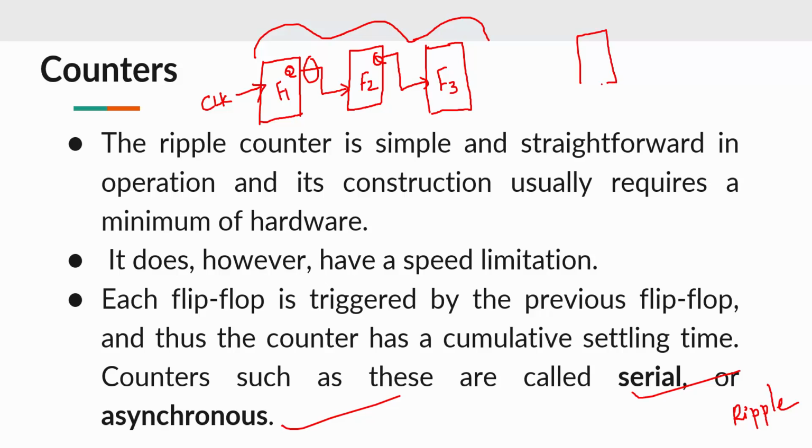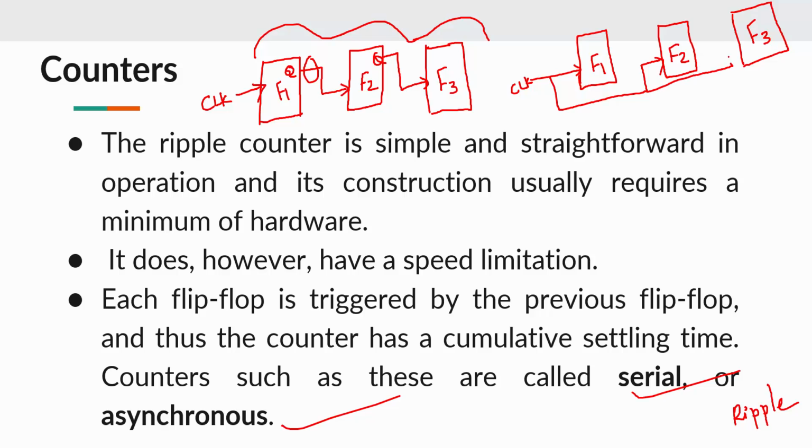And what about the synchronous or parallel counter? Suppose this is a 2-bit synchronous or parallel counter. That means it contains two different flip-flops. What is the difference in a synchronous counter? In a synchronous counter, the same external clock pulse simultaneously triggers the flip-flops. Suppose this is a 3-bit synchronous counter, then in total we have 3 different flip-flops, and all 3 are simultaneously triggered by the same external clock pulse.